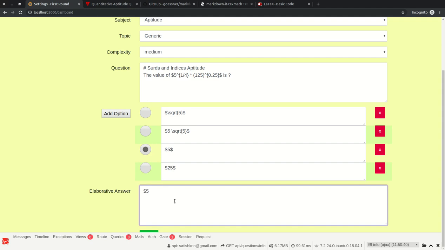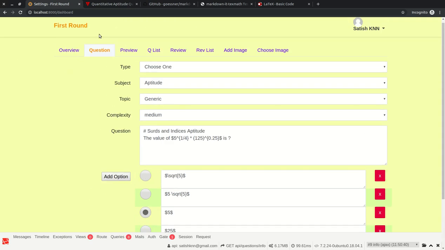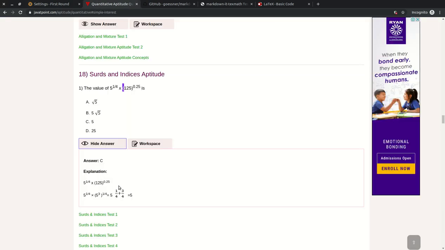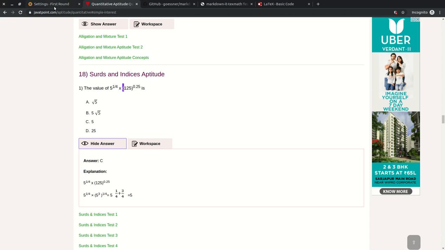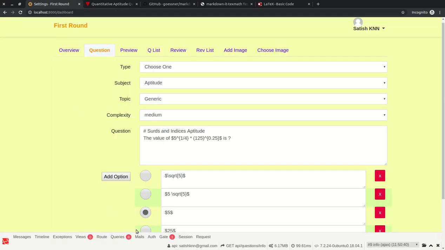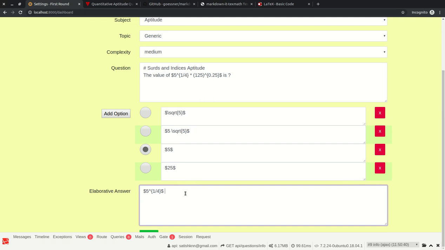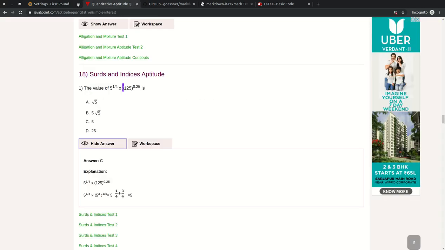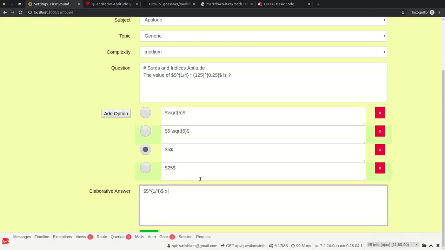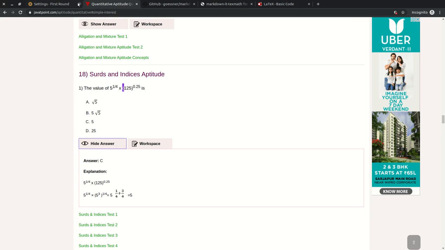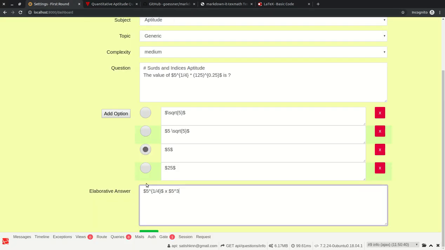So it's 5 power 1 by 4, 5 power 1 by 4. Cube, so that would be 5 cube, 5 cube to the power 1 by 4.